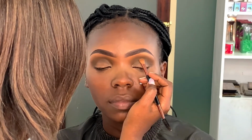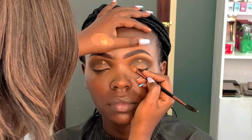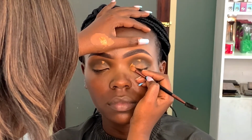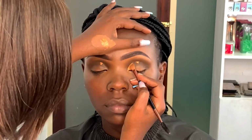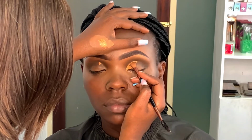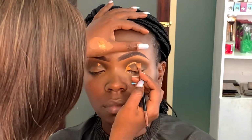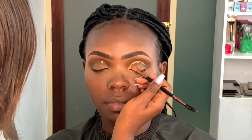So guys, I'm taking my concealer brush, the same one I've used on the eyebrows, and then I'm taking LA Girl Pro Concealer in shade Fawn to map the crease of the eyes. As you can see, the way I'm doing this, I always do, even now I still do it. And also for beginners, I prefer for you to do it. For now, you can see I'm just taking one line. For beginners, maybe you can start with dots, and then after you have done the mapping with a bit of dots, you can now join those dots and you create a cut crease. And after I've done the mapping of the cut crease, I take the concealer and spread it all over the lid.